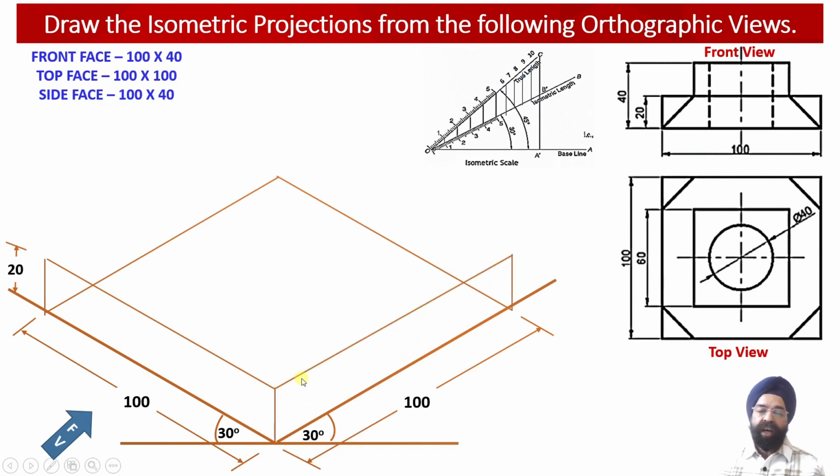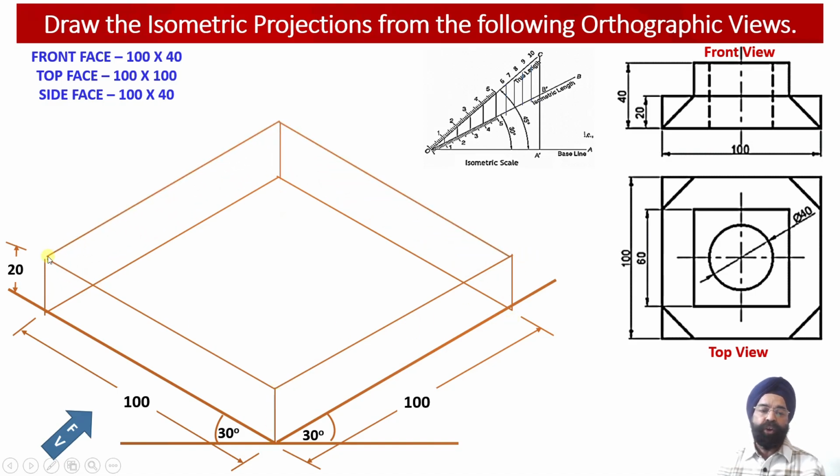Similarly, we draw another two isometric projection lines over here. So this isometric projection line measures 100 millimeter and it is parallel to the z-axis. Another isometric projection line we have drawn from this point measuring 20 millimeter parallel to the y-axis. Now, the right hand side view face corresponding to this lower web has been obtained over here.